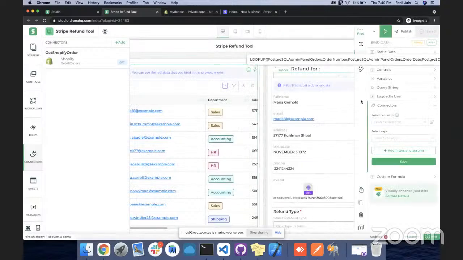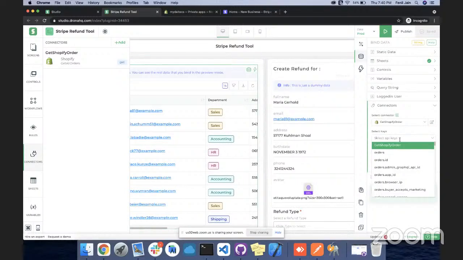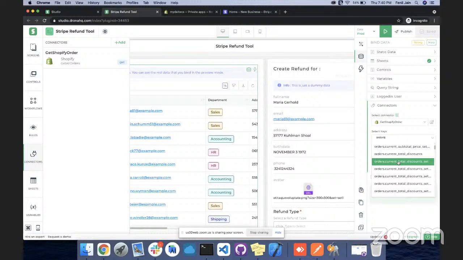So now that connector is added, I'll just select the connector, and here we will add a few of the keys. So that is orders.name, which is a order number.